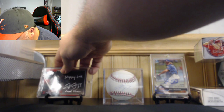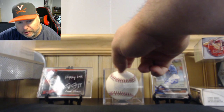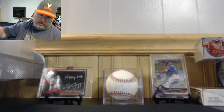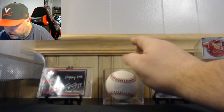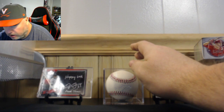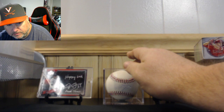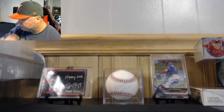But anyway, and then of course from my last video, my tiny baseball, which I'm going to show off again today. Really, I knew when I got that at the show, and I threw my arms in the air. People gathered around, kind of see what was going on when I pulled this. So it's one of my biggest pulls I've ever got, if not the biggest. I can't remember anything else that I've gotten this big.